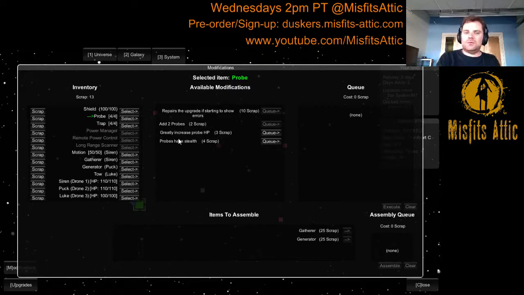So this is kind of interesting. Do you guys have a choice? Do you guys want to do one or the other? Why don't we increase its HP and use it as this moving lure, and we'll see what happens with that. So I'm going to add that. So now we have the souped up probe.